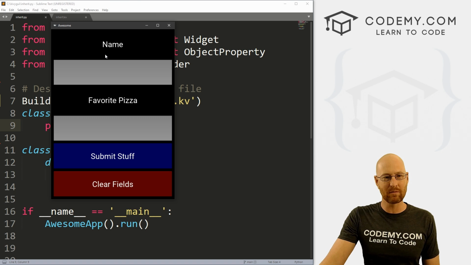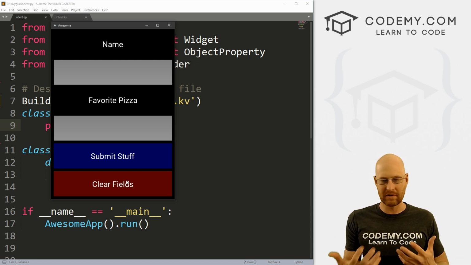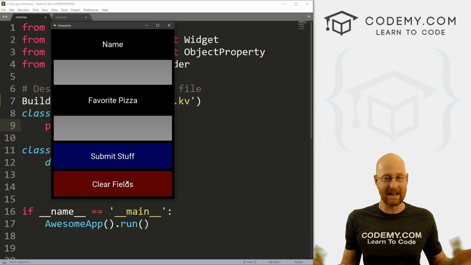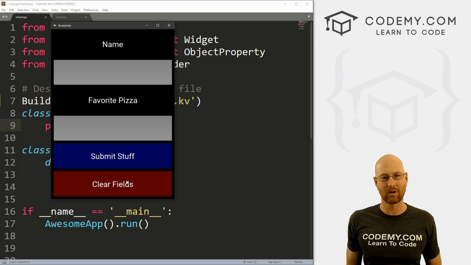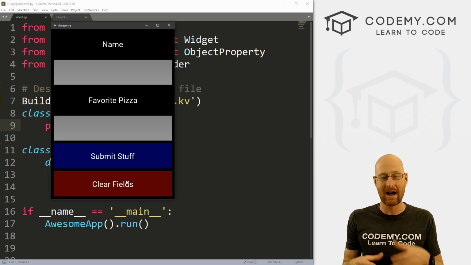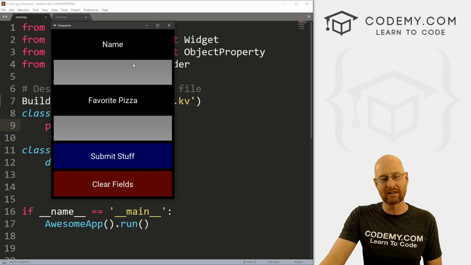And every time we create something, an input box, a label, or whatever, we can give it different attributes. We can give it a font size, colors, positions, all the things we've been looking at. But you may just want to give a blanket color to all buttons or all text, or you might want to have all your text a certain size and not have to type it in every time you type in a label or a text thing into the Kivy design file. So that's what we're going to look at doing in this video.